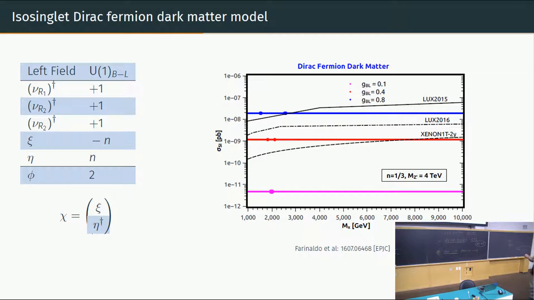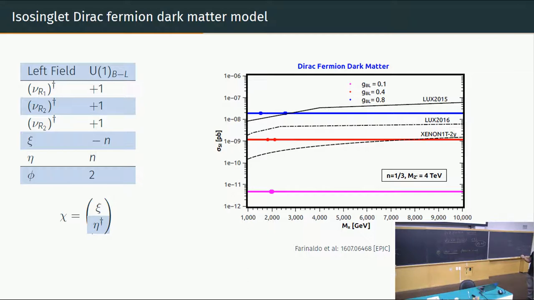One specific realization in one specific Abelian extension that is called the B-L is just the usual one in which the standard model is extended with three right-handed neutrinos that have this kind of lepton numbers. So this set, in addition with the standard model, is automatically anomaly free. And we have the freedom to introduce one additional Dirac fermion vector-like that doesn't contribute at all to the anomaly cancellation. So in this self-consistent model, you automatically have all the ingredients to realize the previous model.